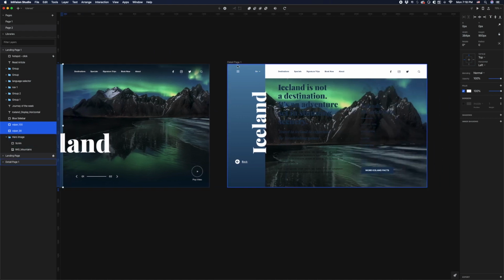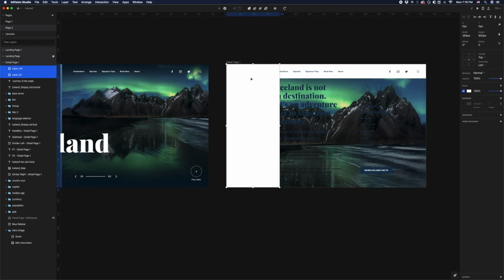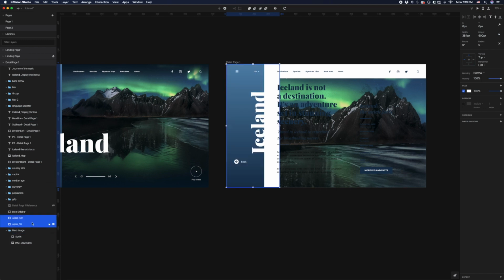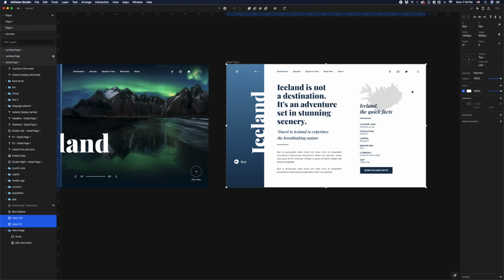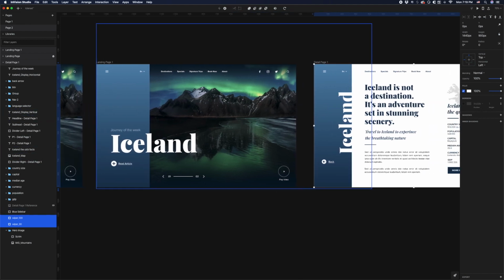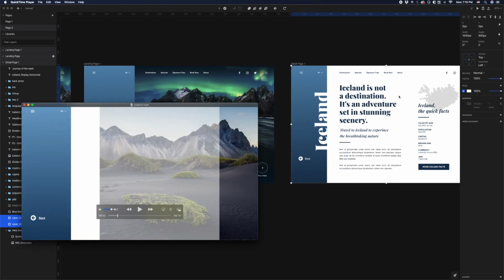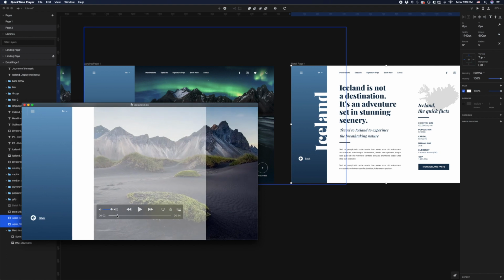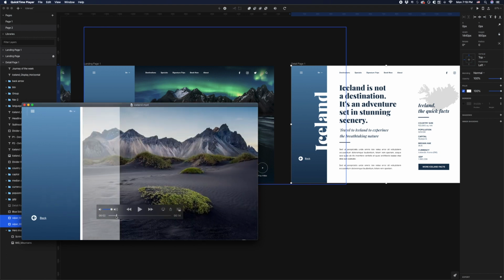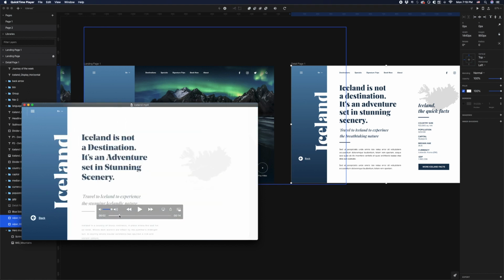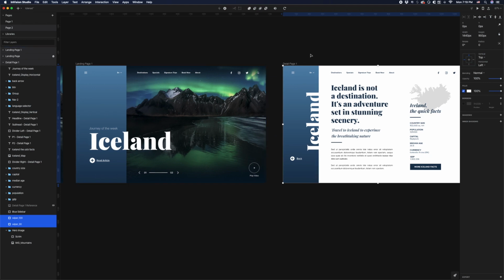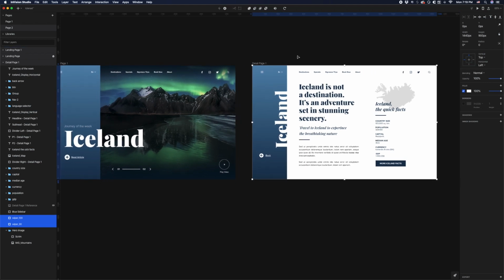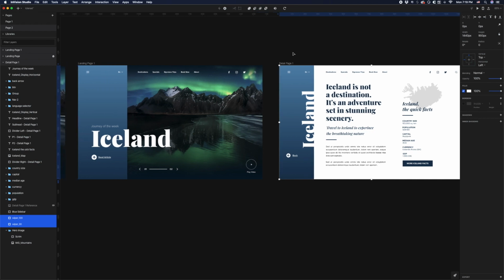So now I'm going to take both of those layers, Command C, Command V on this page. Make sure they are positioned correctly underneath the sidebar. And I'm just going to grow them to the edge of the viewport because this is where they're going to end up. Now, once we actually get to the edit timeline, we're going to have to mess with the timing of those because it looks like the white 30 goes first, followed by the white 100. But their end state is this. So that's what we did here. We just looked at the start state and the end state, and then we'll use timing and easing to create that time difference to give it the visual interest that we want.